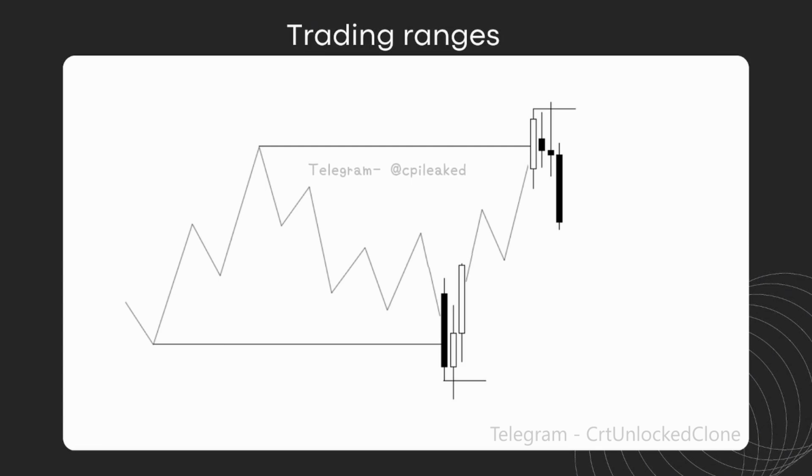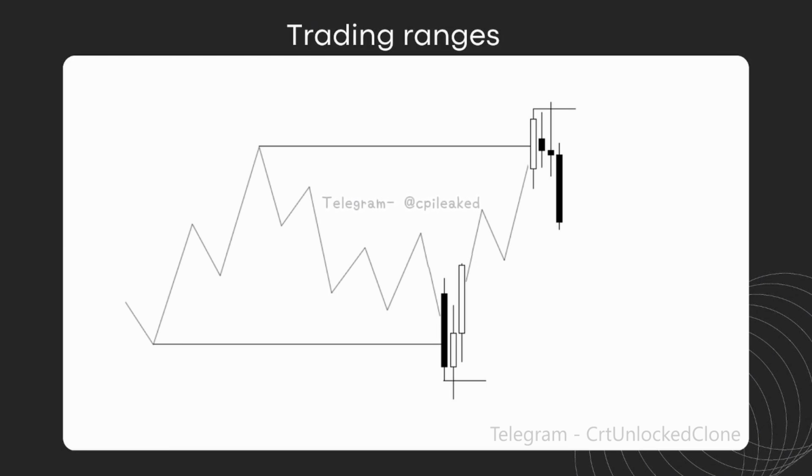So once the range high is spiked, you will have a CRT there, and then you can trade this particular CRT on the lower time frame, and your target is obviously going to be the low or the high of the CRT. So you would be in and out of it pretty quickly, and you would just need a small market movement on the higher time frame in your direction, and that's it. You don't need big swings. You can just trade that CRT on the lower time frame, and that would be it.